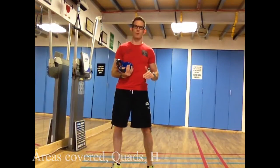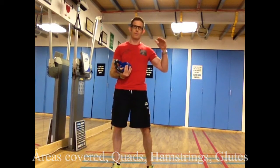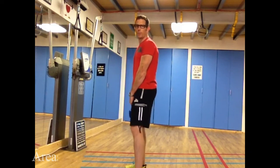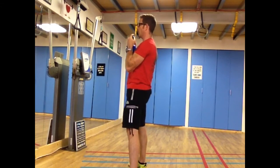We're just going to do that to level five just to show you a quick burst, but obviously time-wise you can take this as high as you get depending on how long you've got. Okay, let's get straight in. So we're going to start with the kettlebell front squat. We're going to hold the bell up into the chest, and away we go.